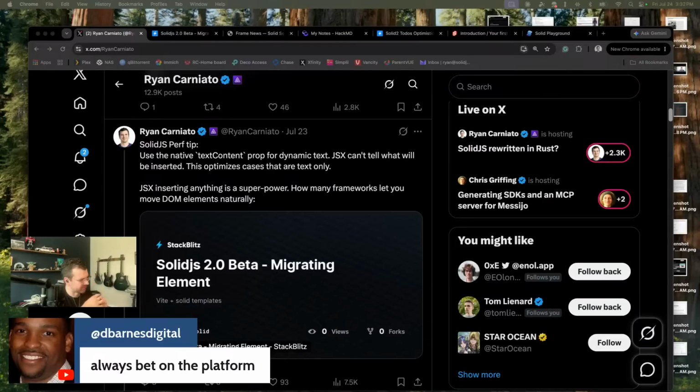What's cool about this kind of stuff is it doesn't cost us anything from the universal standpoint, right? Text content optimization. You could do a similar type of optimization in a universal renderer, and the migrating thing has no impact on SSR. I guess there is actually one impact on SSR with text content. We actually look for those special properties that impact children, text content, inner text, and inner HTML, and we do have to special case them in the compiler for SSR. So there is a real cost there.